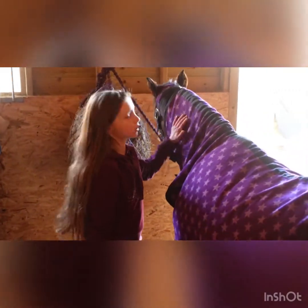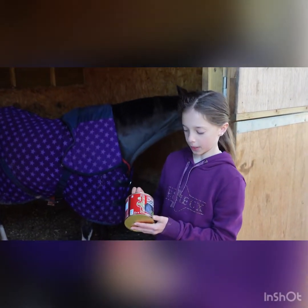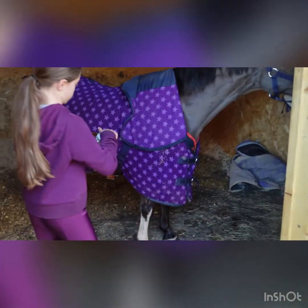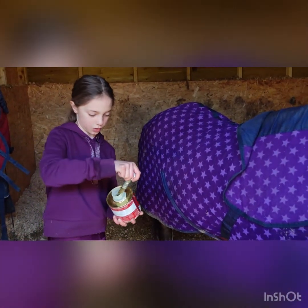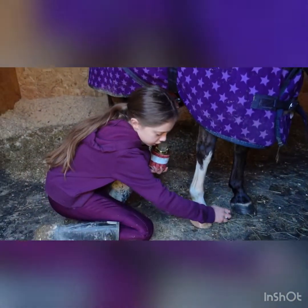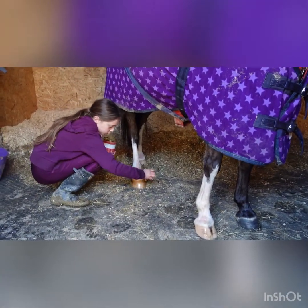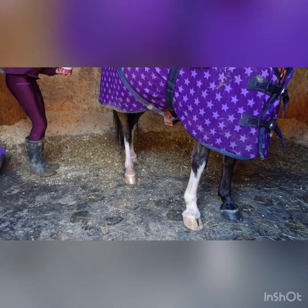Good boy. So we have just popped into this shop a couple of days ago. My mum picked up this Kevin Bacon's liquid hoof dressing, which is a good maintenance for their hooves. So let's put this on you. I only put a bit on him because I don't want to waste it because it's so good. It makes his hoof really shiny too. Let's do this. I don't like putting too much on because then it goes overboard and it drips all down off of him.